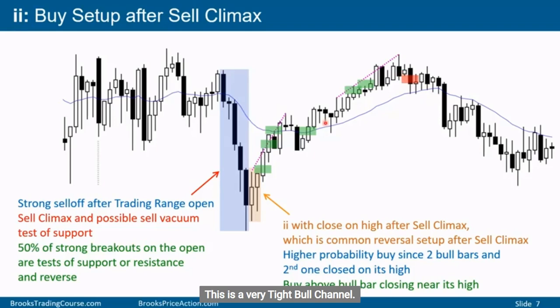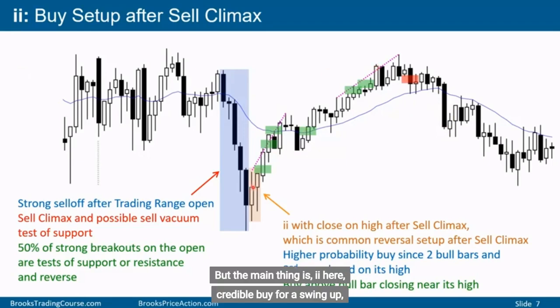This is a very tight bull channel. Therefore, most traders are not eager to sell. They'll want it to go sideways first, and then they'll look to sell. So they might be selling below that. Here we have a bear surprise, terrible follow through. Not an easy sell below that. A lot of risk and lower probability after the two bull bars.